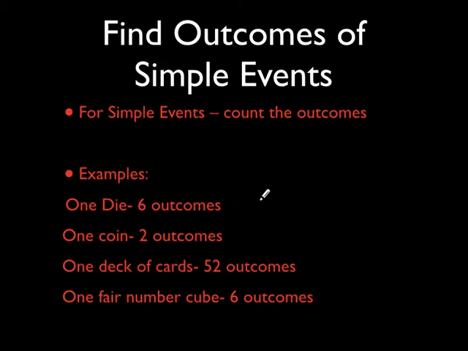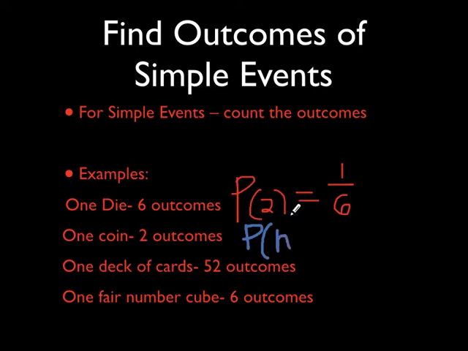Right. So for a die, for example, what if you are asked how many twos there are in a die? Your probability of getting a 2 is 1 out of 6. That is how you are going to write the probability of simple events. For a coin, what is the probability of getting heads? The probability of getting heads in a coin is 1 out of 2. Okay, so that is the probability.